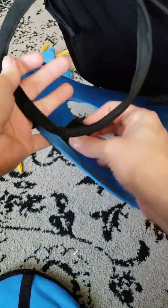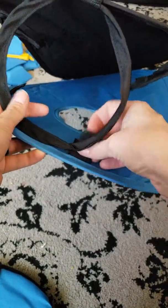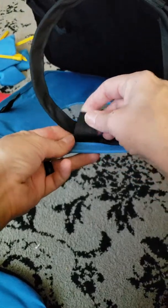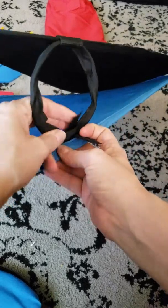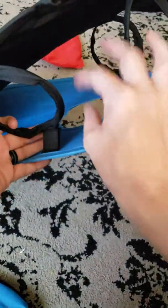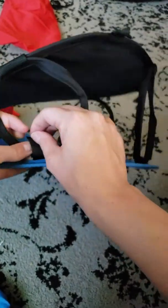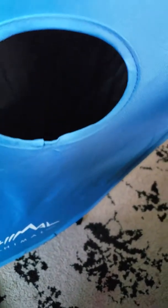Good job, buddy! Hold on. Let's put this in there. I think this goes in like this, so that way it holds it up. And then this side goes in like that and holds that side up. That's a bag for our bean bags and our stakes, so that way when we play outside, they stay up. Oh, you shot it right through the hole. That's a good game by itself, isn't it? Shooting it through the hole.